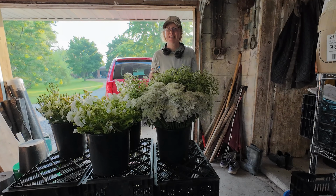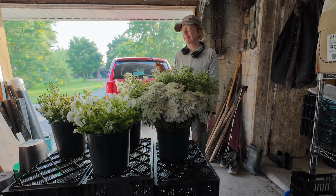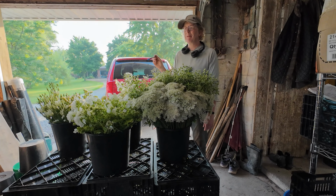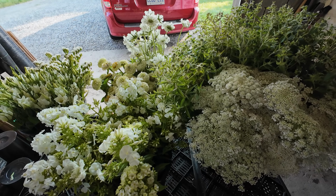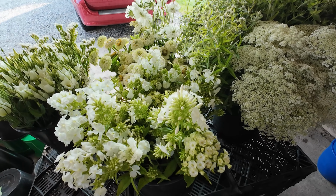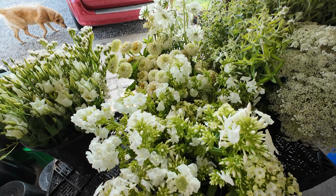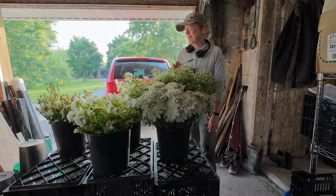Okay, so I'm not doing a ton of designer orders this month. June is busy, and then usually when Lisianthus kick in and the dahlias, August and September, I do more florist designer orders. But this week we put together white and green. And then I think the next pickup is more of a wildflower look. But it's always fun to see my flowers when they're color schemed when I put the orders together.